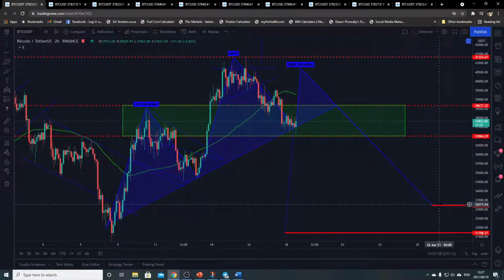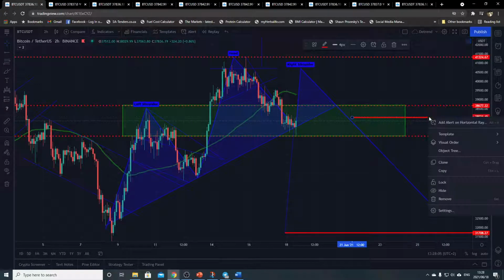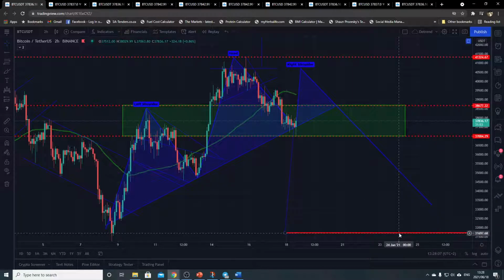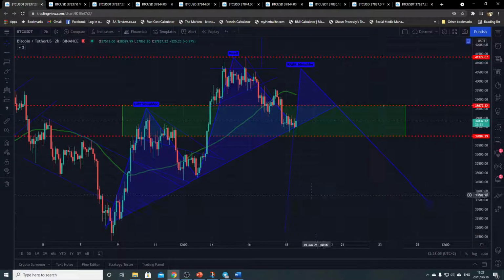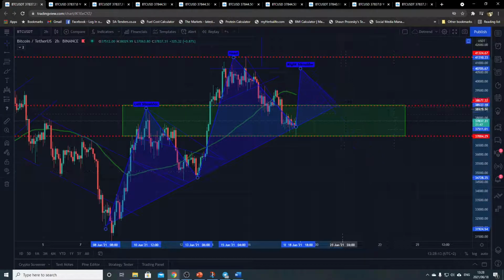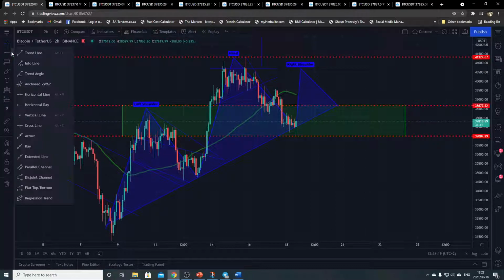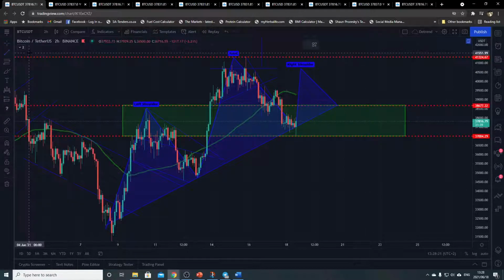All right. So I'm actually going to just remove this here. Let's just remove this there. Okay, so we click there. We click remove. I'm going to remove this line over here. And I'm going to move this back up to here. Okay. All right. So now I want to determine the target.